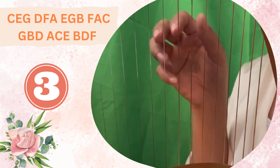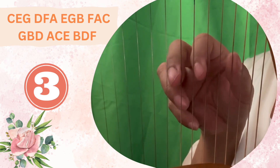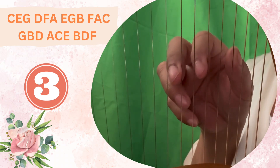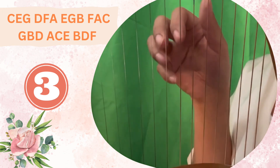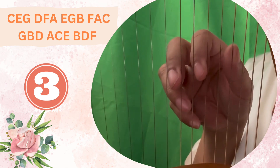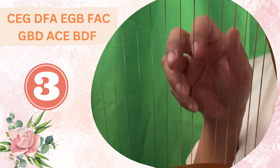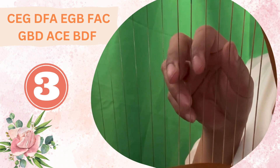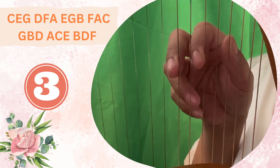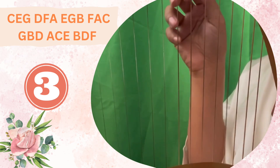It's a cookie cutter position that we want to remember, because as we're moving you will see that each chord is named after the root position. All we're doing is taking this cookie cutter shape and moving it up and down our lyre. I'm not playing yet — I'm just giving my strings a squeeze so that my hands and fingers are comfortable, and I'm using muscle memory to remember the spacing and where the strings are.